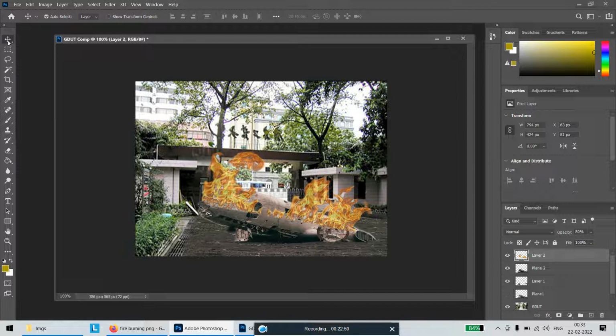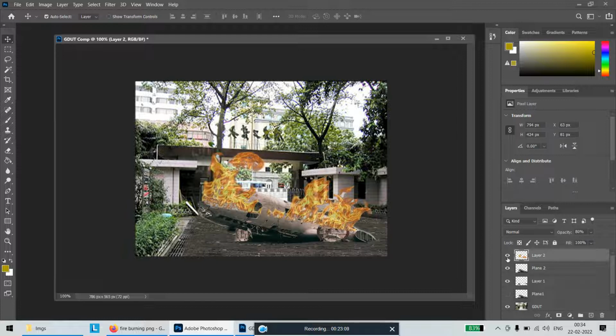Likewise, you can play around with the foreground and background. So based on the reality that you are going to make, you need to choose how you are going to make it.